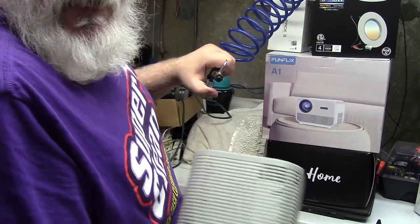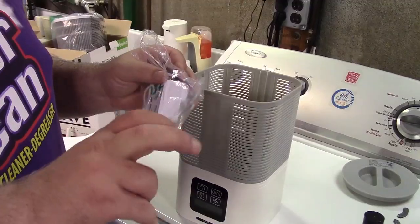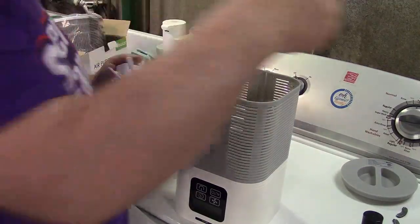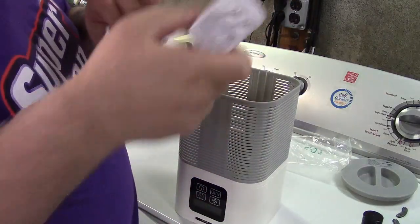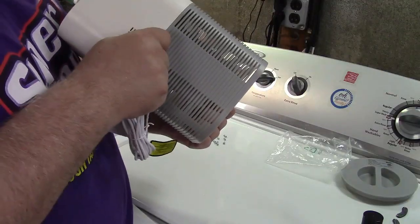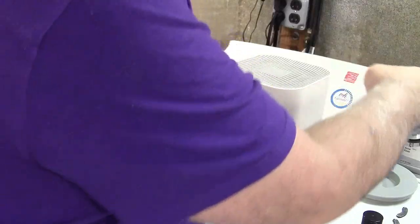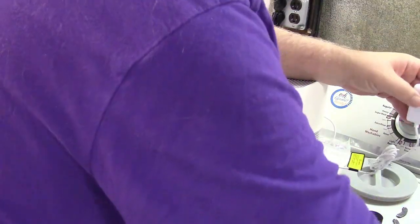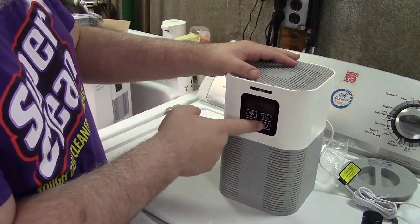All right, that's as good as it's going to get. So I got my spare power adapter here. And what we can do is plug it in. We don't need a filter or anything, actually, because we're just seeing if the fart sniffer part of it works. If not, then we just put it back together. If it does, that opens up another can of worms. So it blinked on like that.